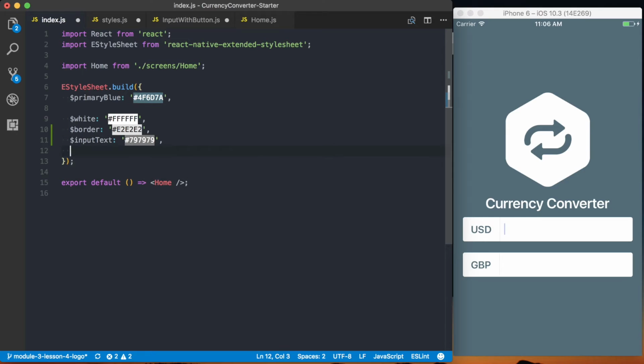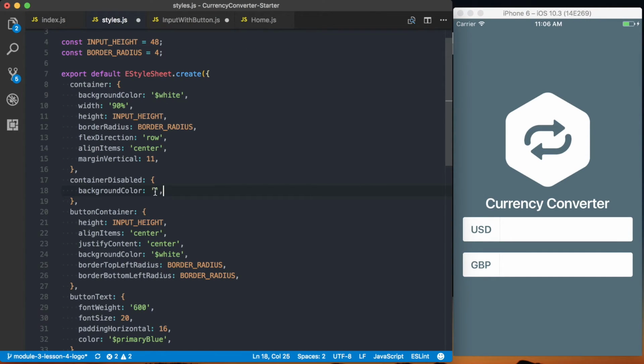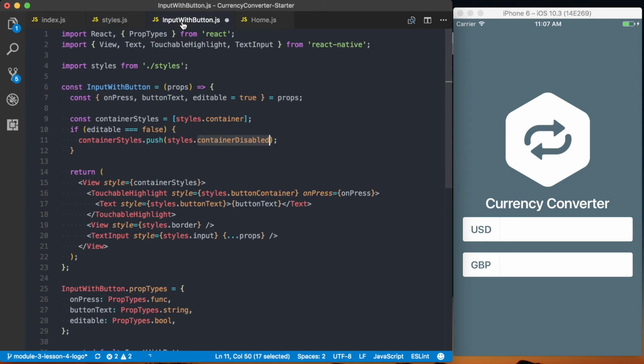So I'll go to my app/index.js, and I'm going to say light gray is going to be F0, F0, F0. Save that up here, and then we can go ahead and use the style sheet light gray within our container. So that's all set up, and when we actually save this, you can see that for our disabled input, we've got a slightly gray background, and up here we've got a pure white background.